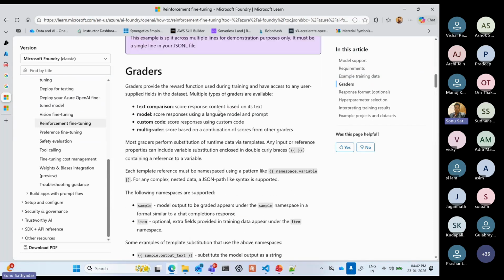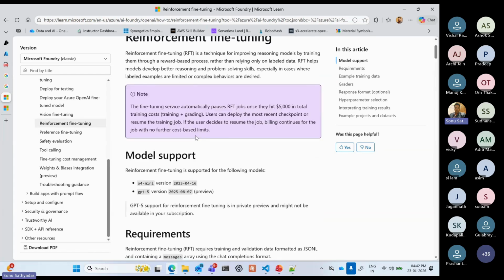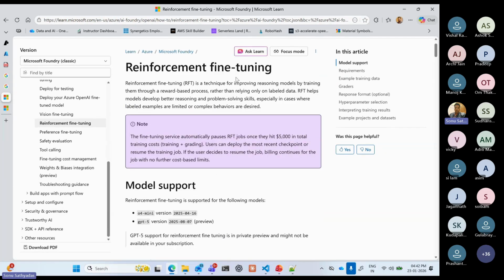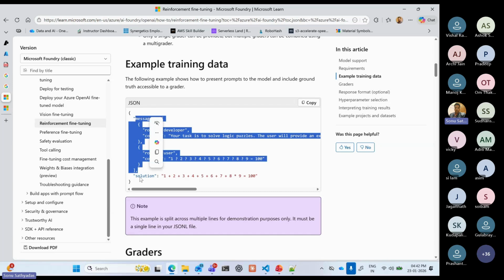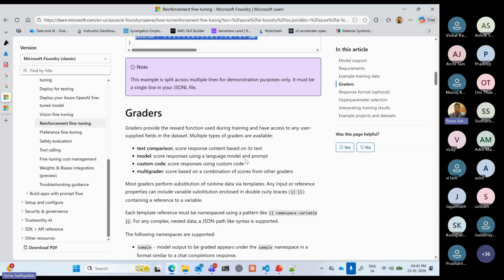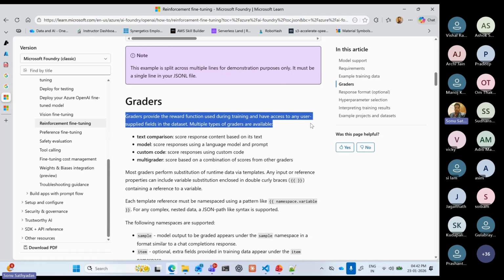So here you can see in reinforcement fine tuning, this is our example data set, that this is the input message and this is the solution. And once the answer is generated by this model, there is a grader. The grader provides the reward function used during the training and has access to user supplied fields in the data set.